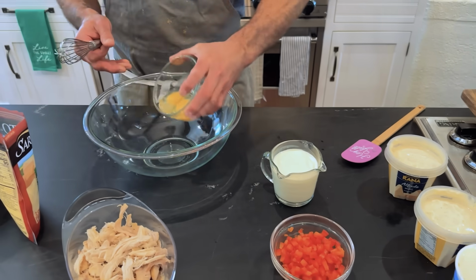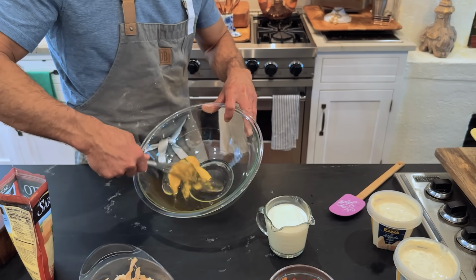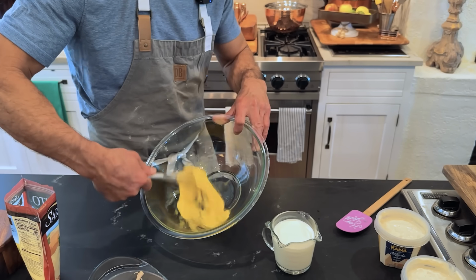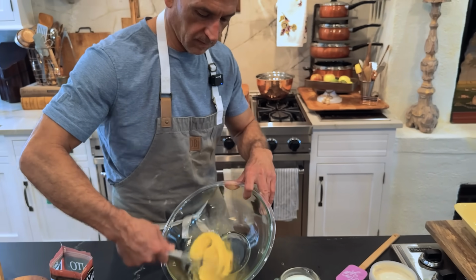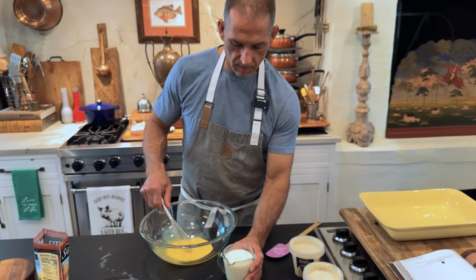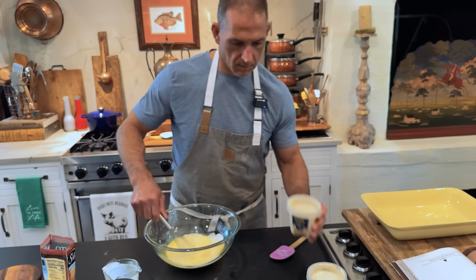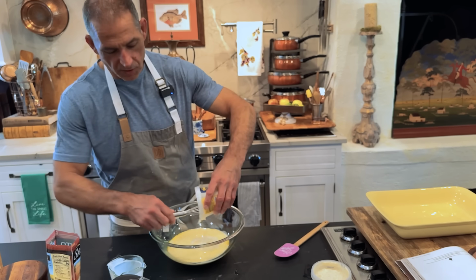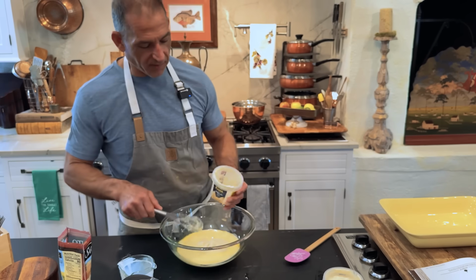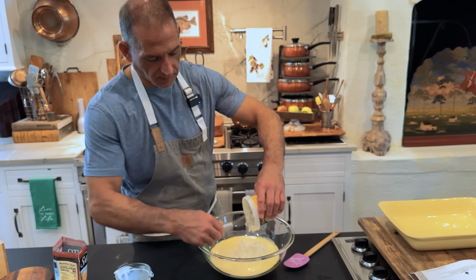I'm going to start with the eggs and go ahead and whisk them and add everything else to it. Eggs, heavy cream, Alfredo sauce. This is going to be a very rich and delicious dish. And if you got a family and you have to put dinner on the table every night, if you can save steps and time, I'm all for it.